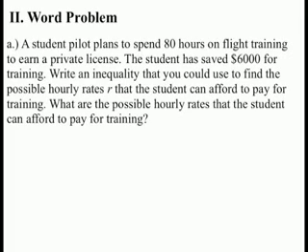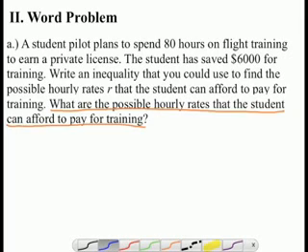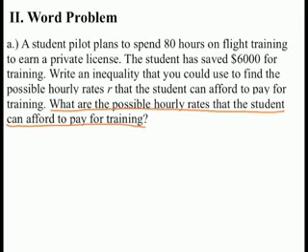Well, here, the first thing we should always do in a word problem is locate what the question is. What are they asking for? Here they're asking for the possible hourly rates that the student can afford to pay for the training. What information are we given that could help us with that? Well, we are given that we need 80 hours of training. We saved $6,000 for the training, and we will use R to represent the hourly rate of the training.